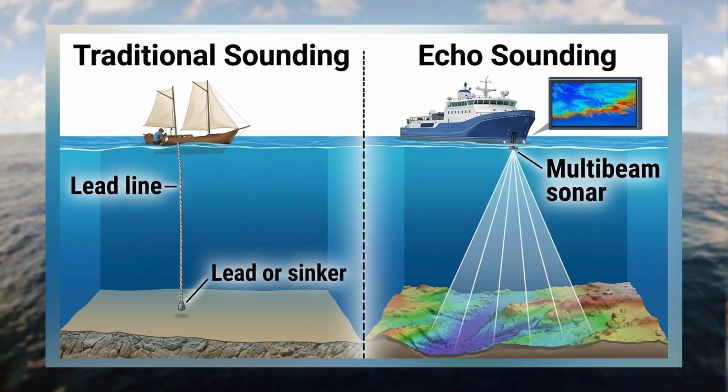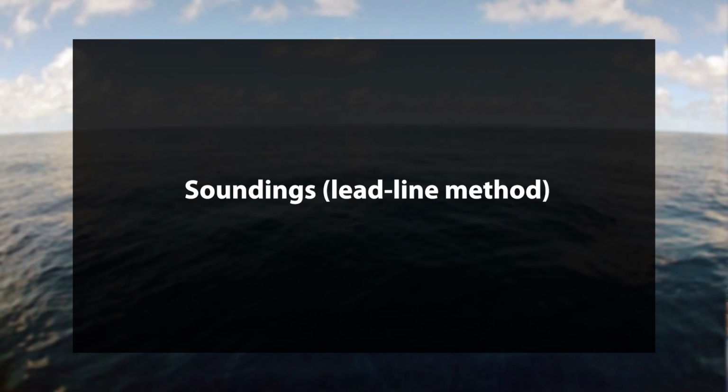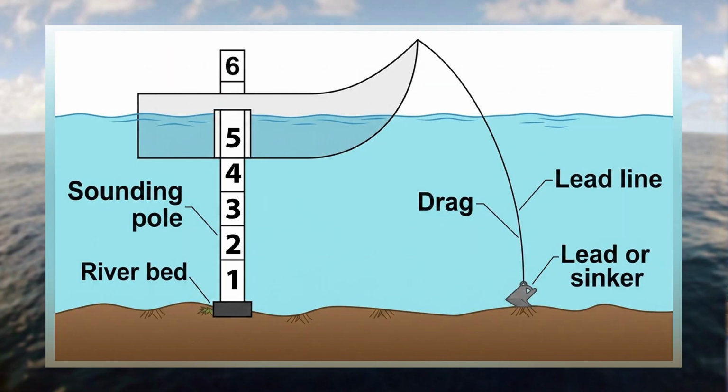Techniques used to determine the ocean bathymetry. Bathymetry is measured by finding the vertical distance from the sea surface down to the sea floor. Two main methods are traditional sounding and echo sounding. Now, the sounding or the lead line method. The earliest depth measurement soundings were made using a rope or a wire with a weight attached. The line was lowered until the weight touched the bottom and the length of the line gave the depth.